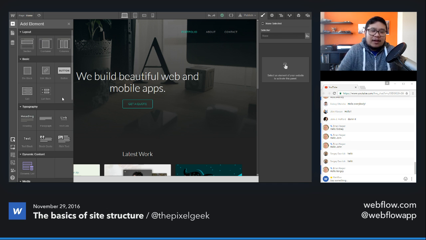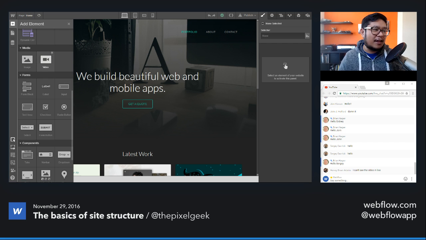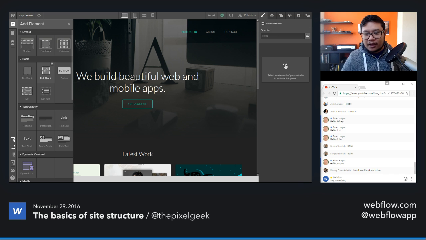It's just like, okay, whatever. But it's up to you to pick the right ones, the right shapes, and put those shapes together to build something that is in your head and you want to make it real. And that's what this Add Elements panel to me is all about. It's a box of Lego bricks that it's up to you to put together and make something happen with it. Okay?